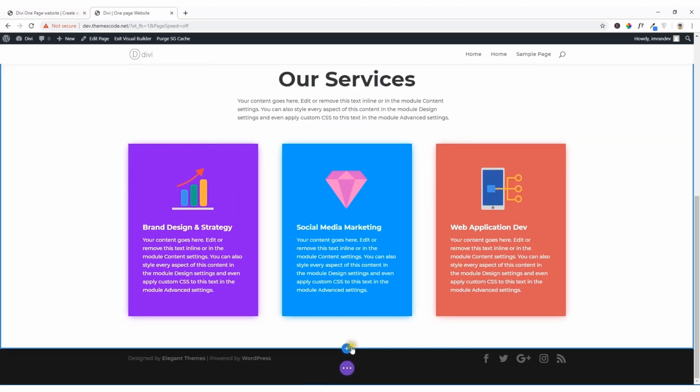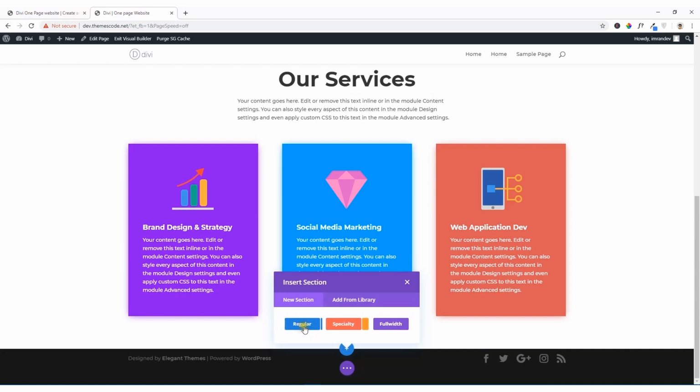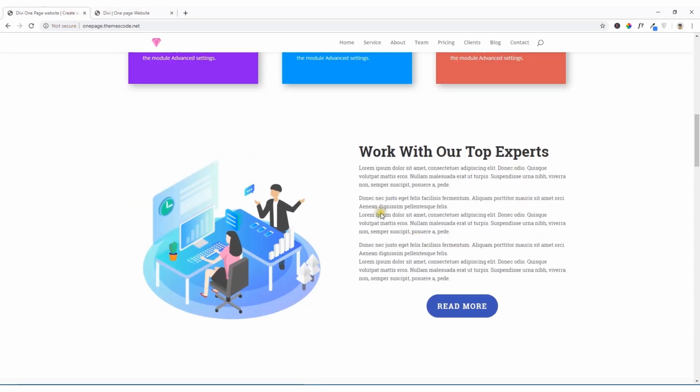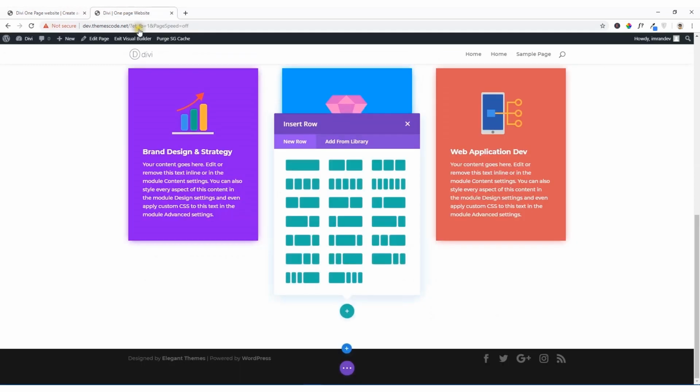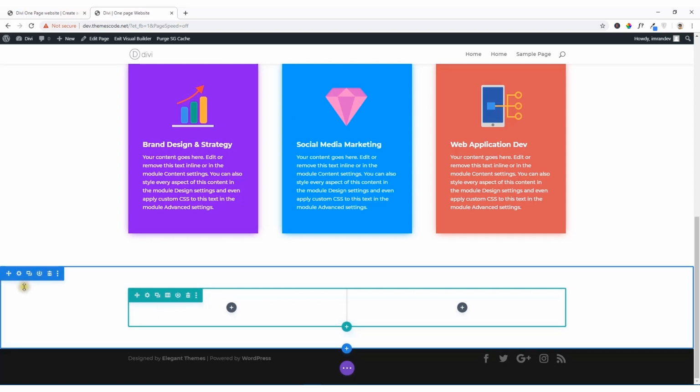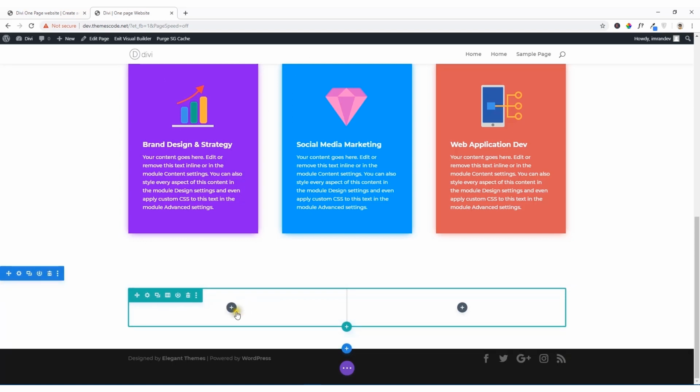Okay, what we are going to do, just again click on this blue plus sign and click on regular, and click on this 2-column row. Okay, here it is.